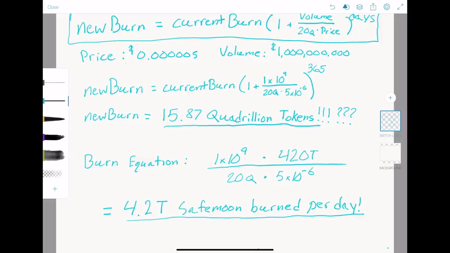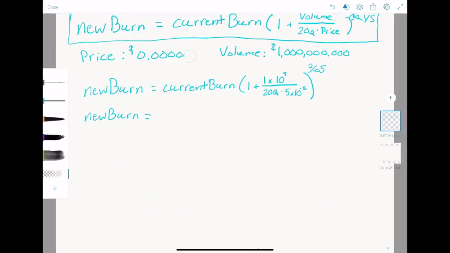Okay, so something is not right here. Clearly I made some mistake, right? No, this is correct. This means that there is no way we can have volume in the billions while SafeMoon is still at this price. What will happen is once the volume picks up into the billions and trillions of tokens are burnt per day, the price is going to skyrocket to all new all-time highs that we have never seen before. Why? Because it has to. The burn wallet will be burning tokens too quickly. There will be way, way, way, way, way more demand than supply, and the price will need to go up until we see more reasonable figures. Even if we plug in one billion per day when the price is $0.000001, that's still over two quadrillion burnt. That price is still not high enough.